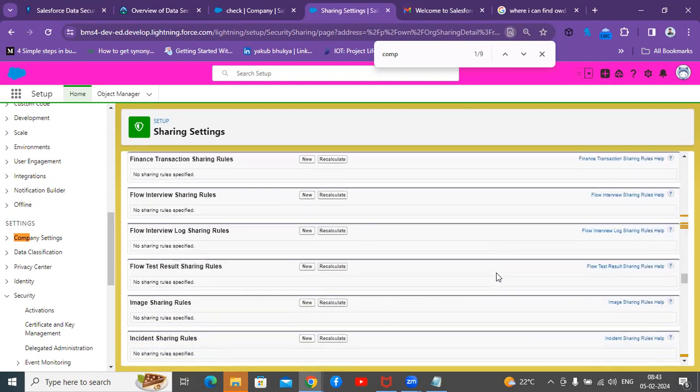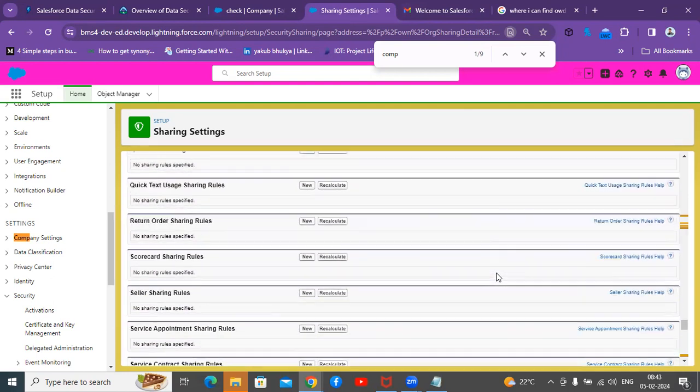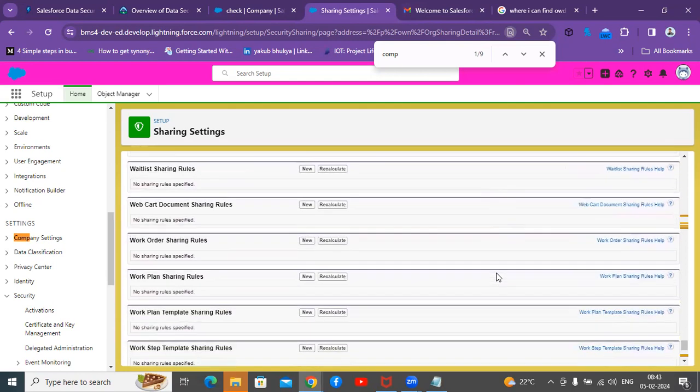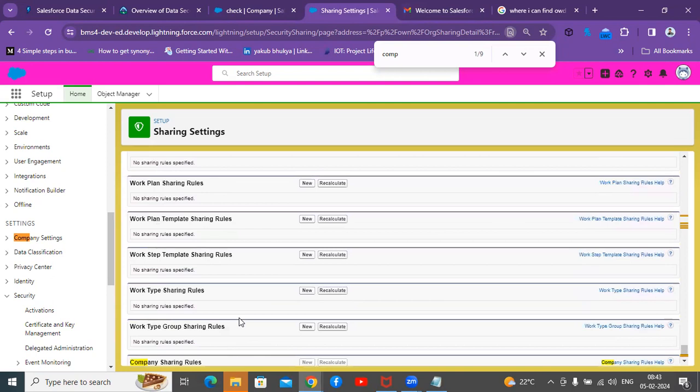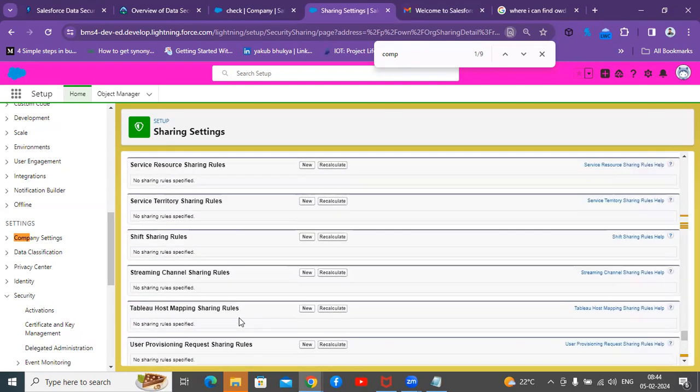Company sharing settings. By default, test security made all default updates and complaints, so I won't have access to this. Let's suppose for the lead object or any object.